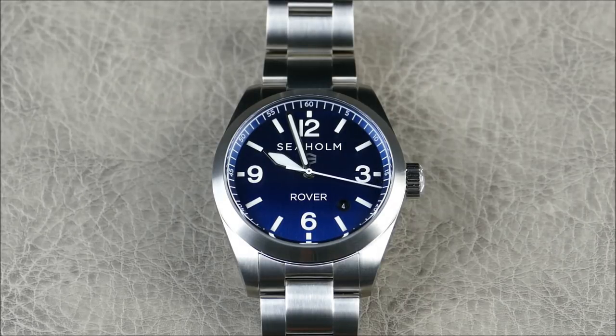On the wrist it has a very substantial and purposeful feel — definitely a watch on a mission, not just there to tell time but to do so across many different situations. It wears more like a traditional pilot's watch than a field watch as far as scale goes, but that's really nice. Most pilot's watches don't come on a bracelet, so it's pretty cool that this one does — instantly and automatically legible. As far as model variants go, there's a black dial, blue, and a white dial option.